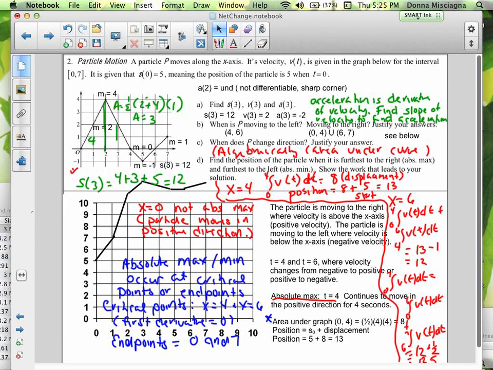So when it's farthest to the left, right, it starts off at 5, right? That's its starting point. And since we're moving in the positive direction, we just keep adding, and the negative we take away won't make a difference. So the furthest left it ever is 5, our starting position, because after that we're going mostly positive. All right, that's our absolute minimum, 5. Our absolute maximum was 8, right?